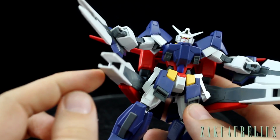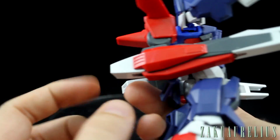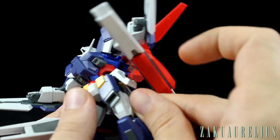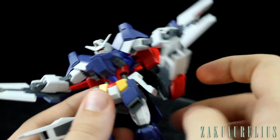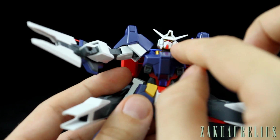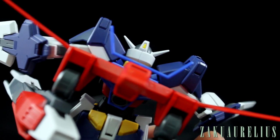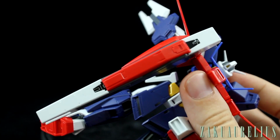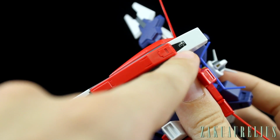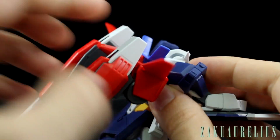I like it. Now there is another sticker inside this part there, the black sticker inside on both sides of there, but that's pretty much it for the stickers. So it's got a few of them, yeah, but they're not really too noticeable. The majority of them are just the black stickers for inside vents or inside the cannon there. Of course there are stickers on the head, I forgot to mention. It's just the eyes, the forehead camera, and the gold sticker on the back of the head for the back camera as well. Oh, and I guess I had to point out these as well. I forgot about these black stickers on here. One there and then one there at the top on the front and back. So there are some stickers, but it's not too bad.